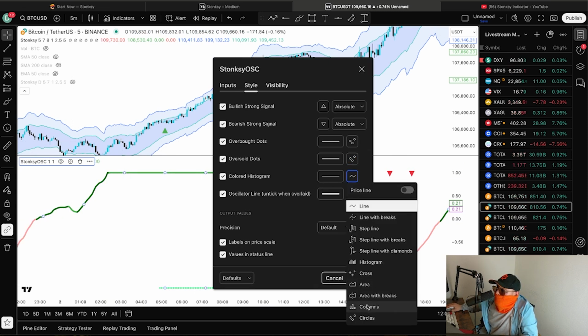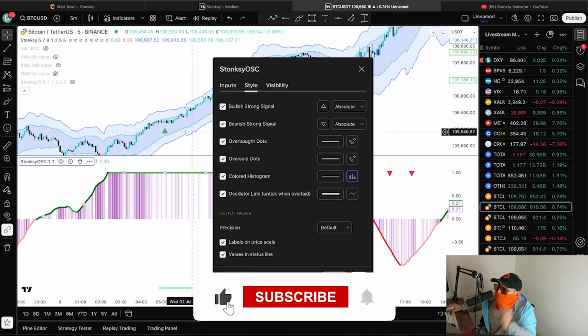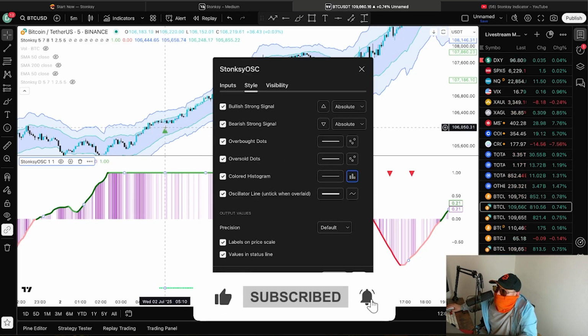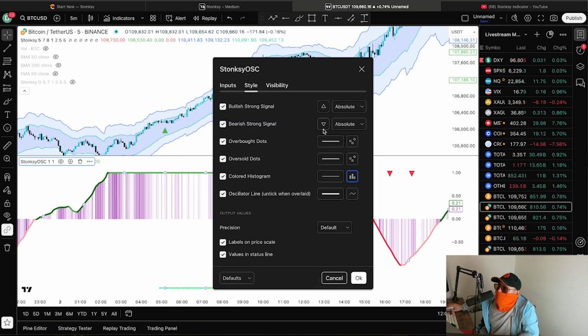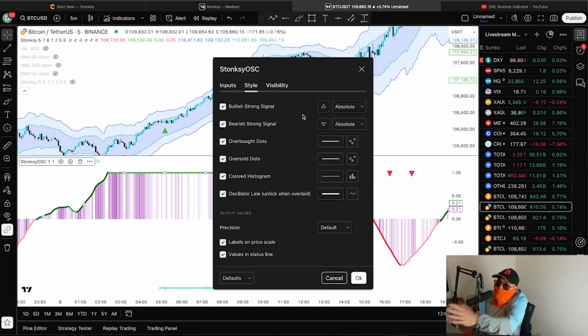So the main customization on these new features comes from the bull and bear signals, which can work well because obviously we do have these on the indicator itself to follow price action. So if you do want a bit of variety, perhaps choosing circles or diamonds or whatever it is that you find works best may be a good option for you. But mainly stick to customizing the bull and bear signals if you are wanting to change anything as it's set out.